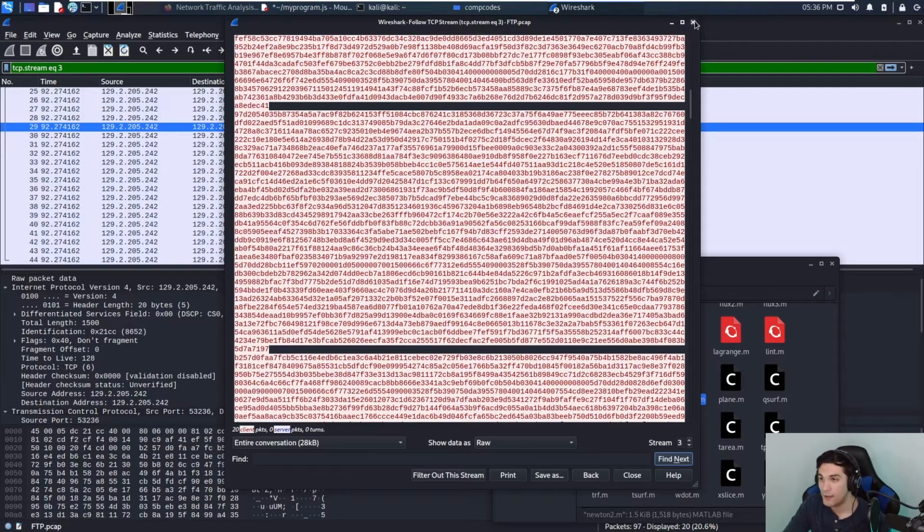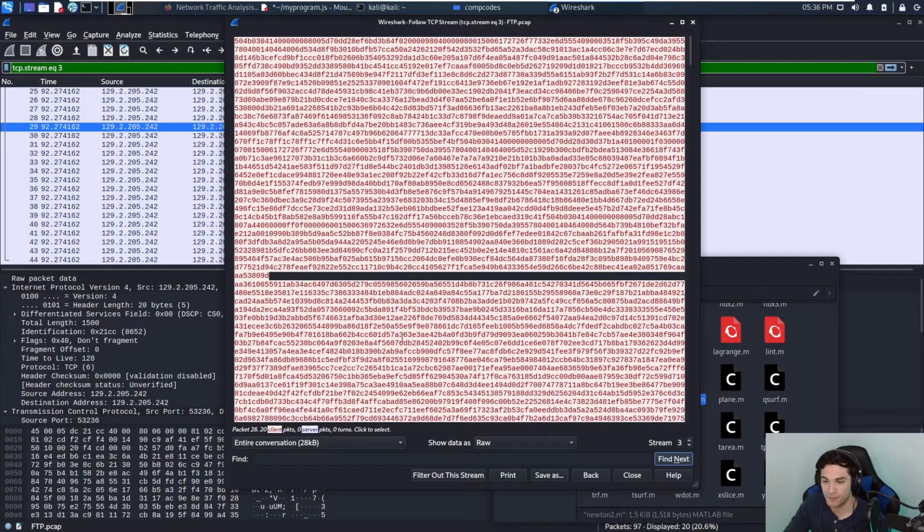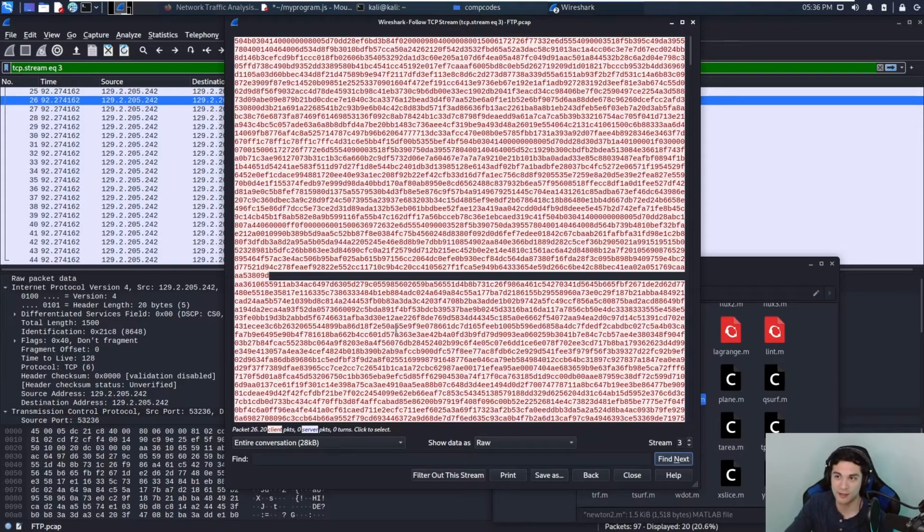We got lucky that with this TCP stream on the FTP data, when we exported it, it didn't have any additional metadata or padding or anything. It actually was a direct one-to-one of the file, and so we were able to extract it and analyze it just as is. With other protocols, you might have to look into it because there could be some padding or some metadata or what have you that could mess with this.